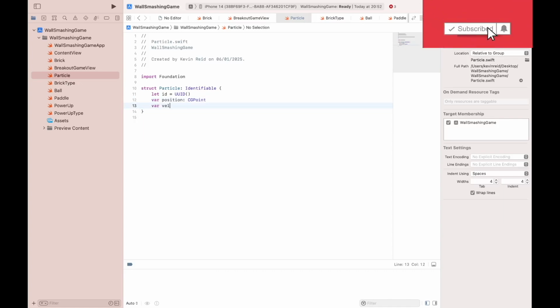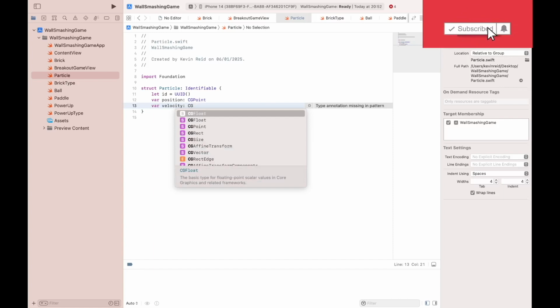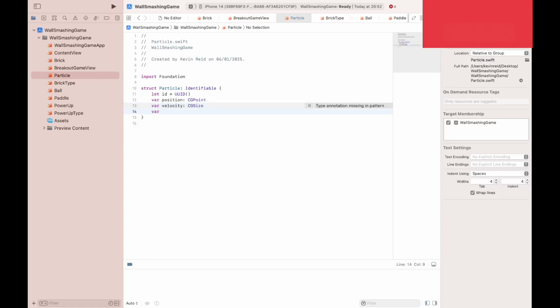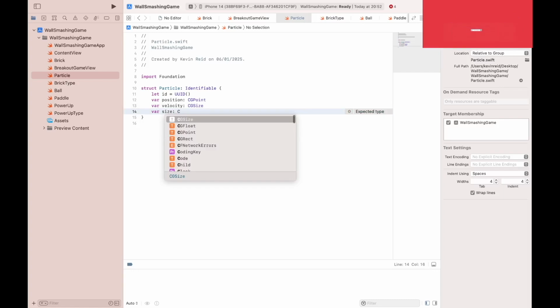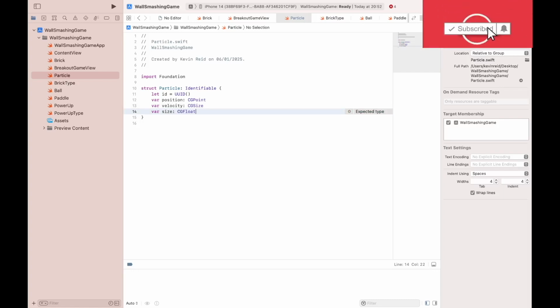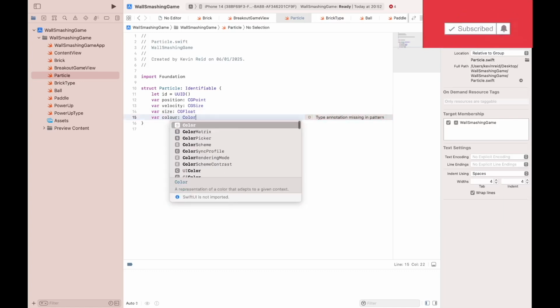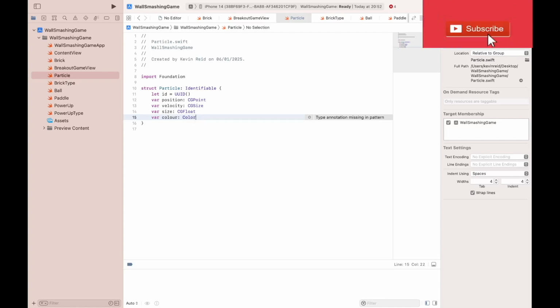It also has a velocity that includes the direction, movement and speed of the particle, which will be CGSize, var size, which is the size of the particle in radius, which will be CGFloat, var color, which is the color of the particle, and then var opacity, which is Double.